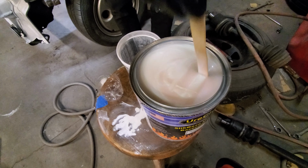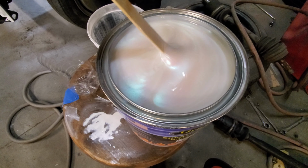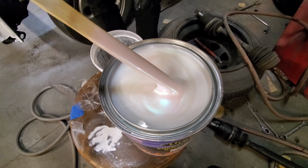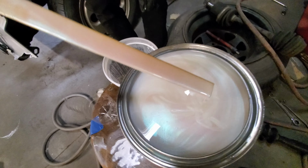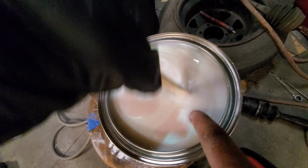I guess we'll find out when we spray it, but it's got this super crazy blue to it. Even the pink areas, when the light hits it, have that blue shimmer to it. So we're gonna spray this in the bay, and then we gotta do some flake, and we're gonna show you that when the time comes, and then we're gonna do clear. The whole car is gonna be coated in this crazy blue. It should look white, and then in the sun, it should have this blue.